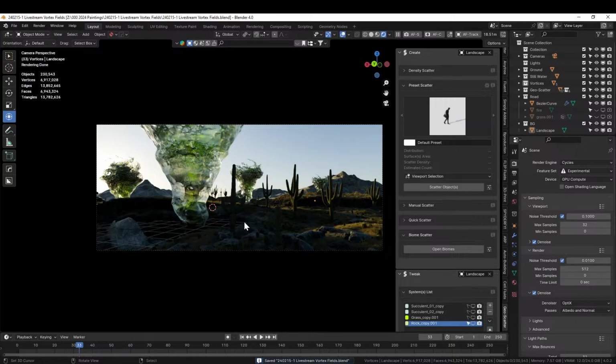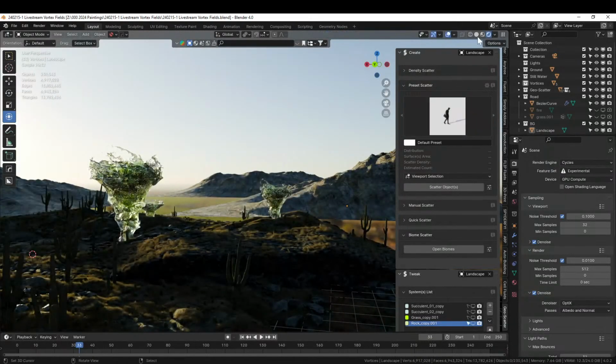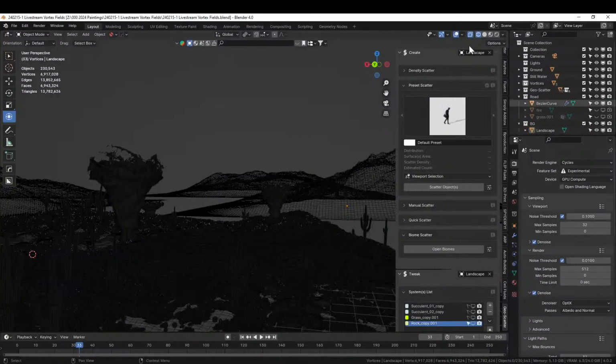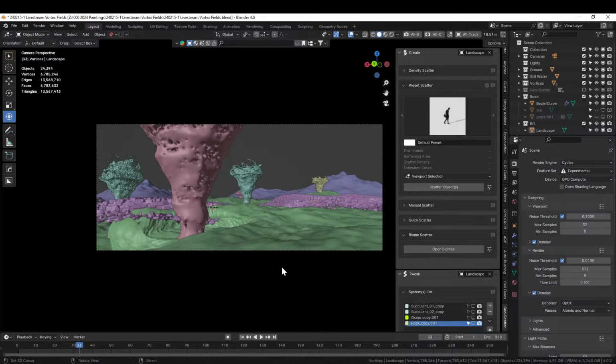And we don't have any people or anything to tie us in. We could bring one if we wanted to, I suppose. I'm just going to turn off Geoscatter for right now so I can see where things are.